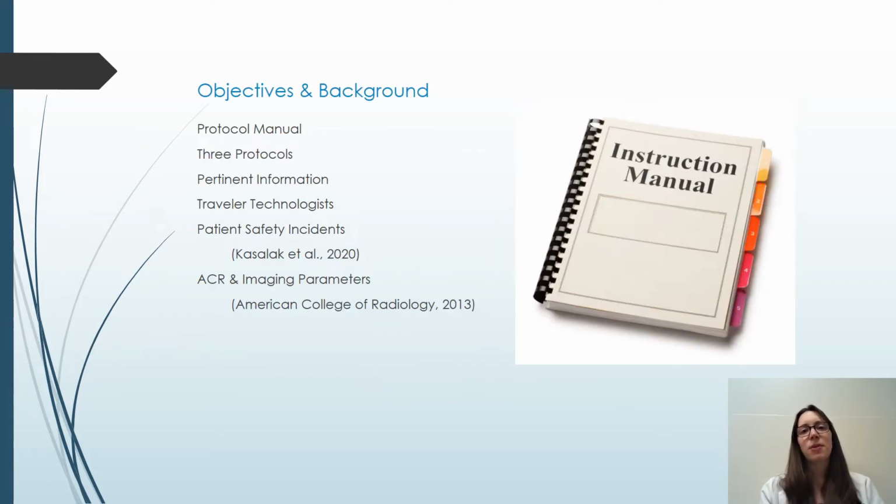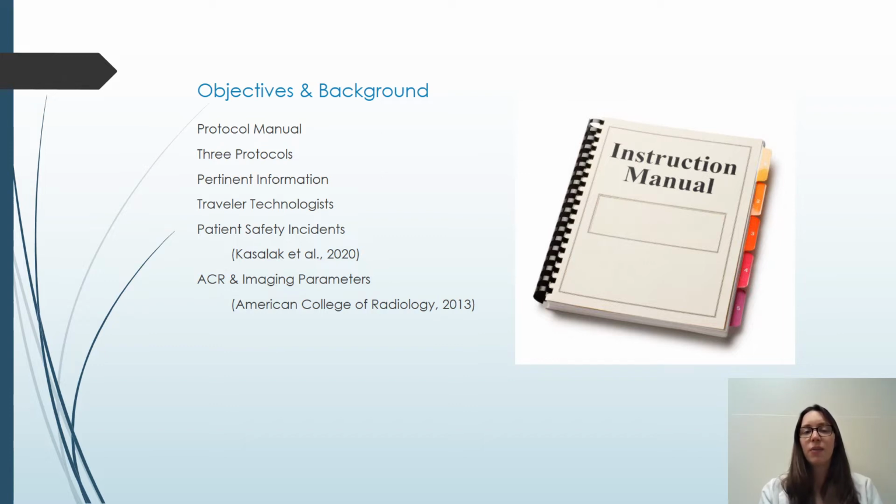The goal of my capstone project was to create a protocol manual for the nuclear medicine department at the Polyclinic. I chose 3 protocols to write and formatted them using a template that I created. I also wanted to include the radiopharmacy that the isotopes are ordered from, as well as who the consulting health physicist is, and other things like the RAM license, which is the radioactive materials license. I wanted to make sure that was included in the protocol manual as well.